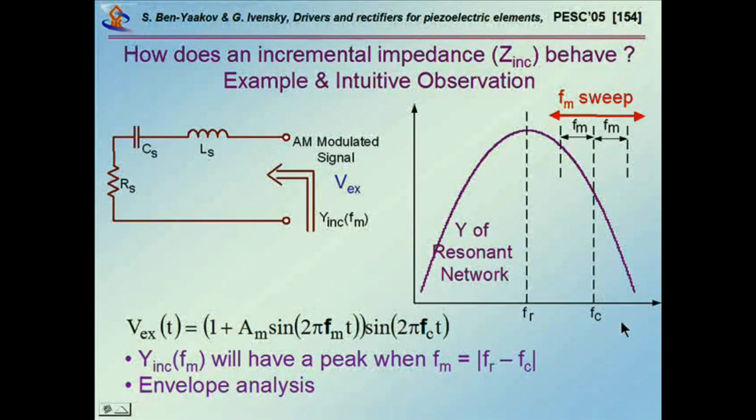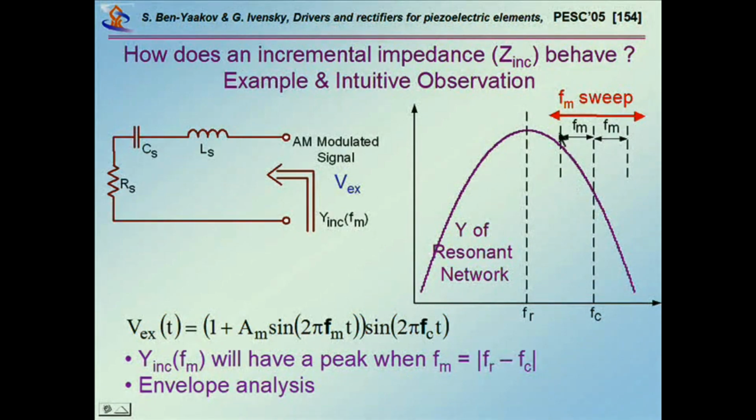You see, this is the admittance of this network. Of course, it's a resonant network. At resonance, it has the lowest admittance. This is actually this resistance. Suppose this is the carrier frequency here. It is AM modulation, and AM modulation has two sidebands. So you are feeding this network with this signal, composed actually of 3 components.